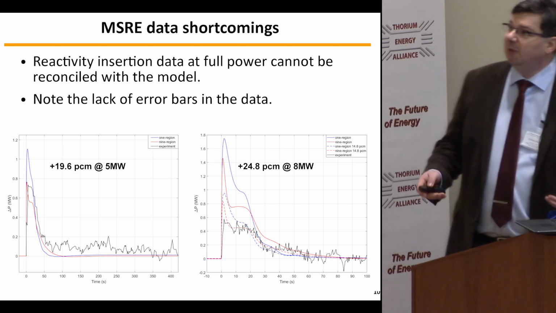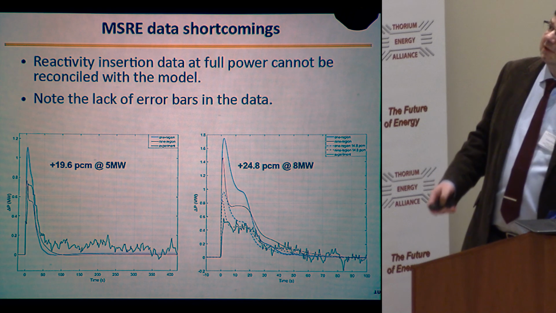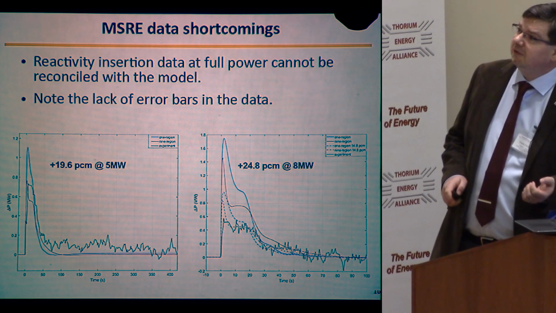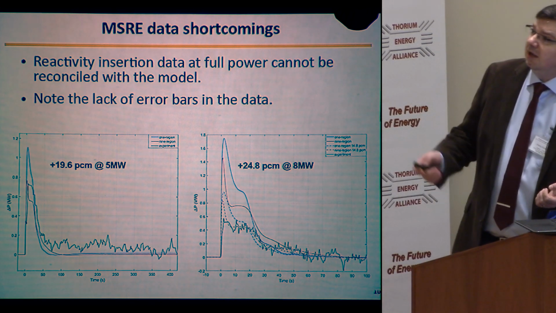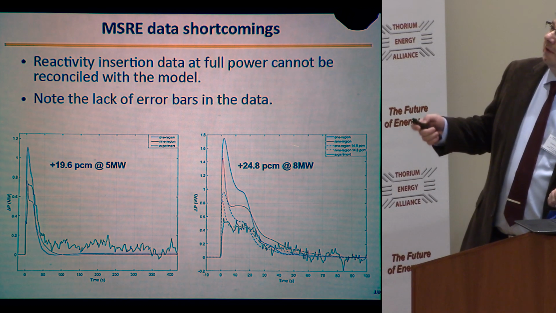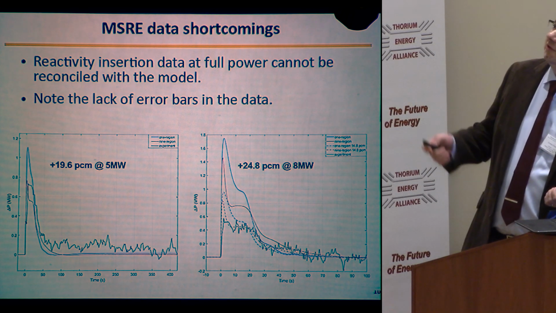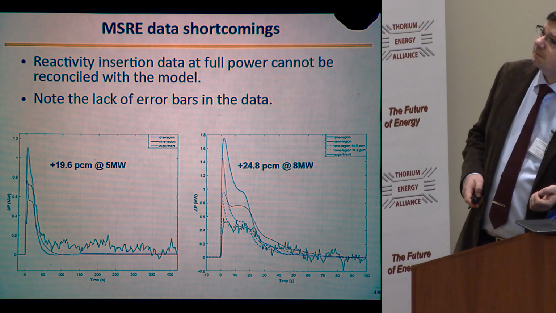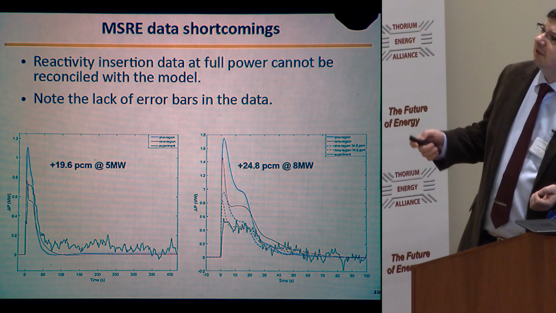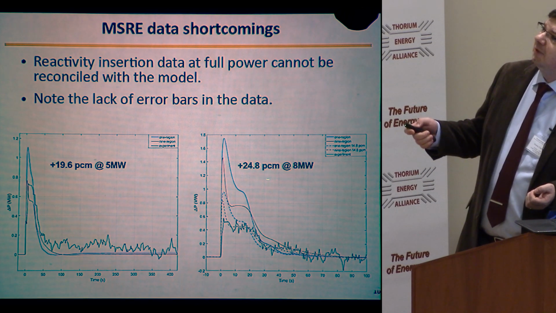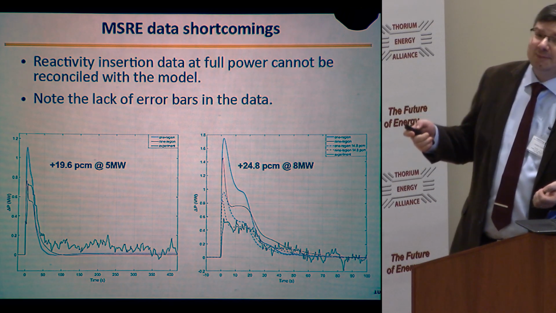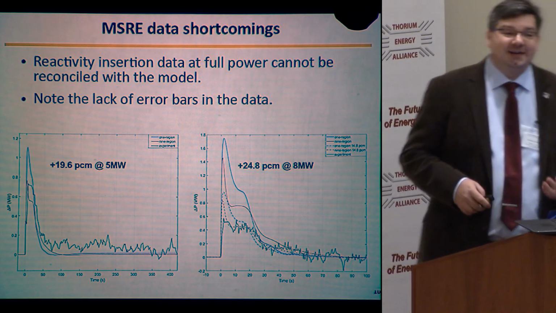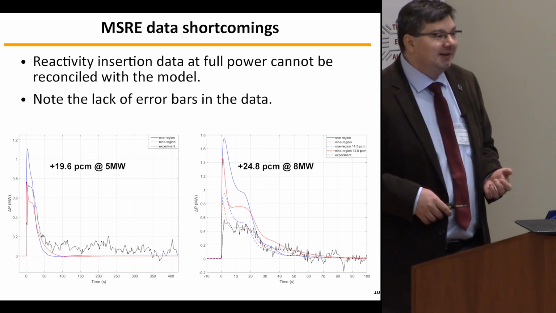Unfortunately, we have found some problems in the MSRE data. Note that this is not from a peer-reviewed paper, just from an internal report, where we have seen that the response at 5 megawatts to plus 19.6 PCM of reactivity looks reasonable in the models, but after the reactivity insertion of 24.8 PCM at 8 megawatts, what we are seeing is a much higher response than what was reported. Now, if you say that this was not 24.8, but 14.8, postulating there is a typo in the report, we can actually match the reported data quite well.